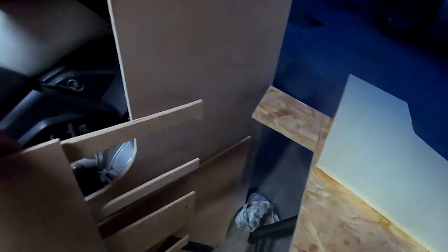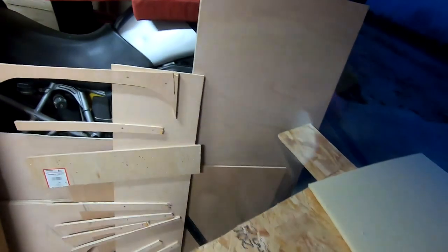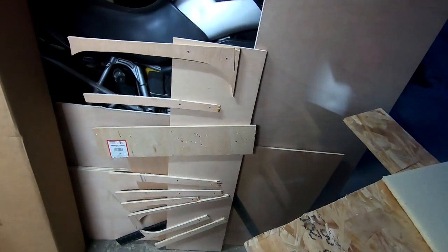That's me for now. So a quick tidy up. I need to release all my screws off of here so I can reuse it tomorrow for measuring up for another couple of bits.